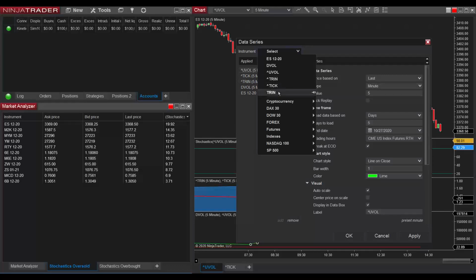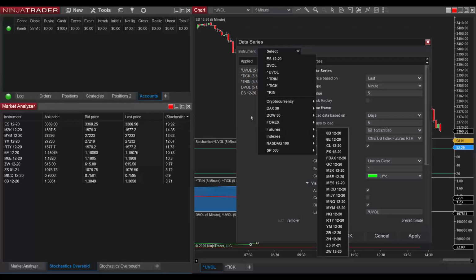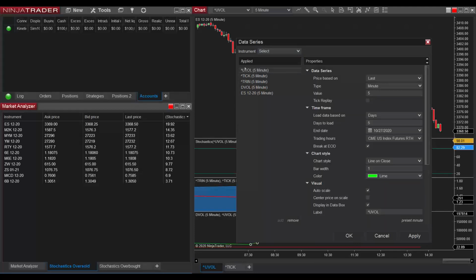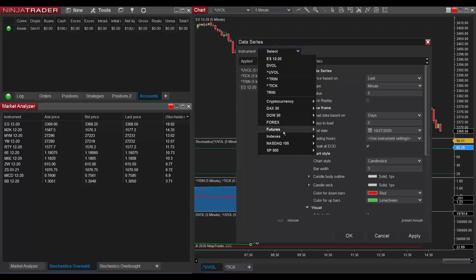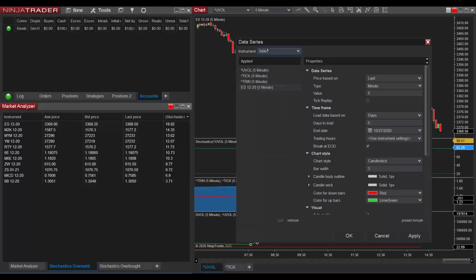Which, by the way, I noticed here's another thing. I looked at the up volume, and then you can see your D volume. There's no caret in front of it. So there must be a stock called D volume, which means I'm actually not looking at the index. So what I need to do is remove that. That's why it's such a large gap there. I want to go to select, and I forgot my caret sign, so I want caret D volume. Click enter. Click OK.